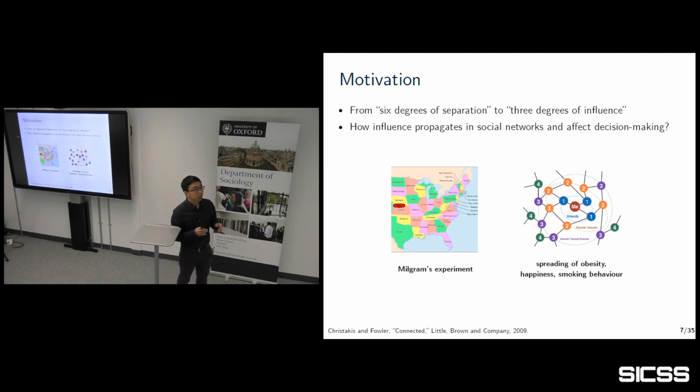So the thing that remains open is how this influence propagates in the social network scenario. How will my decision be affected by you if I received some information from you? Especially in the offline setting, there are a few studies in the online setting, like Facebook, these kinds of platforms. But offline settings are difficult because it's not easy to carry out a large-scale offline experiment. We also need more advanced methods compared to the traditional RCT-based methods to quantify the influence. So that's basically the motivation of this study.